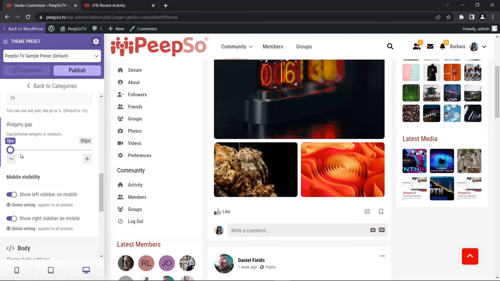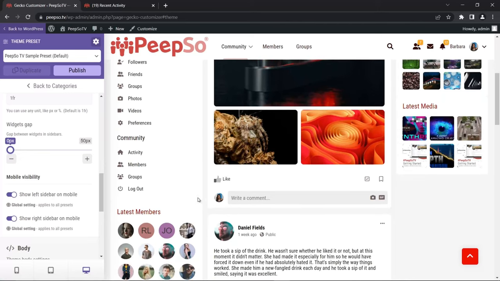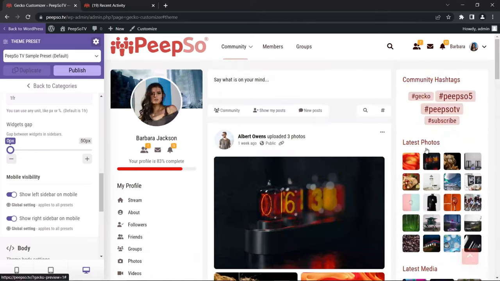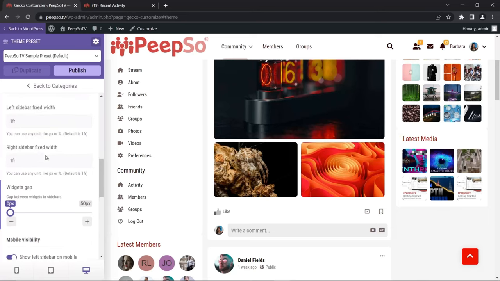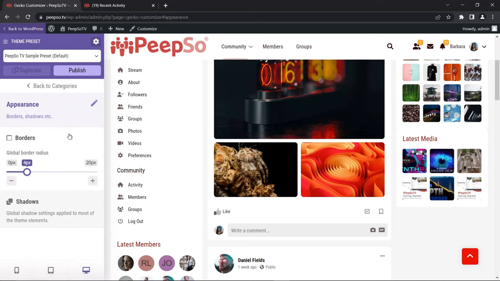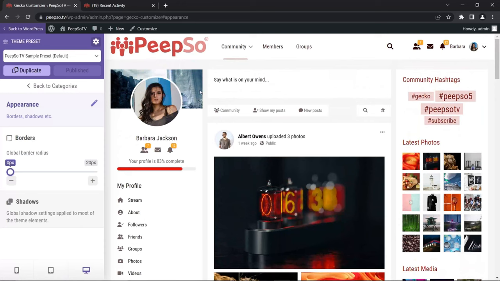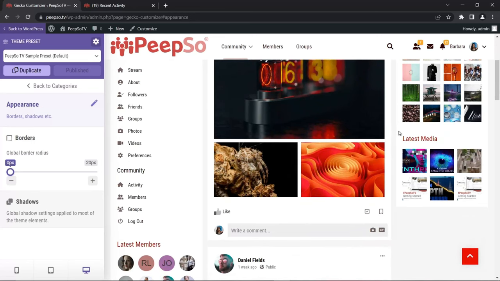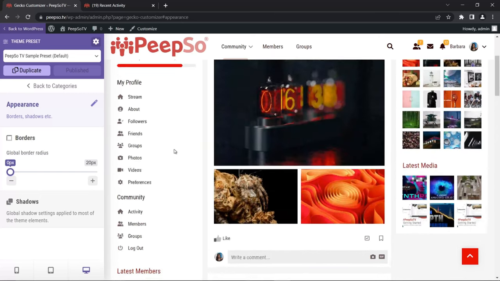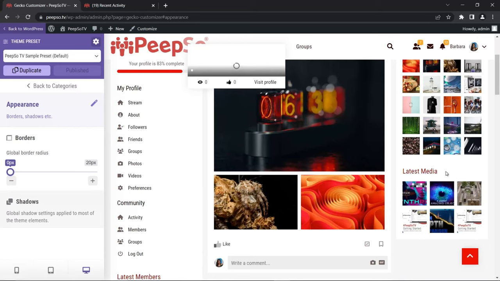So I'm gonna show you the trick right now. I reduced the widget gaps so there is no gap between the widgets. All right. But you can still see these rounded corners over here. And if you remember in the previous episode, in the appearance sections, we set the global border radius to 4 pixels, but we can reduce that to 1 pixel. And our site now is gonna be completely squared, and you will not see that border radius on the widgets. And all of your published widgets in the sidebar will look like one widget. So that's a little pro tip for you when you design your website.